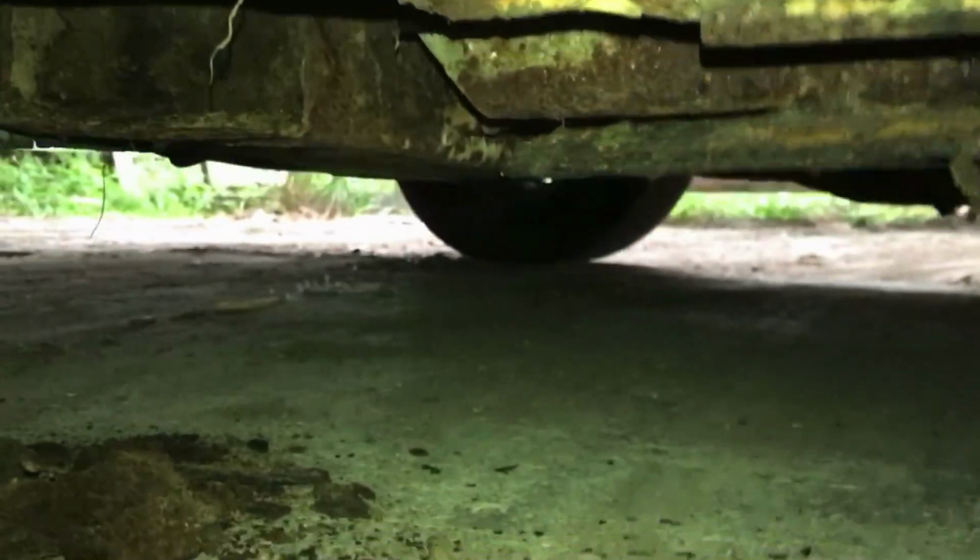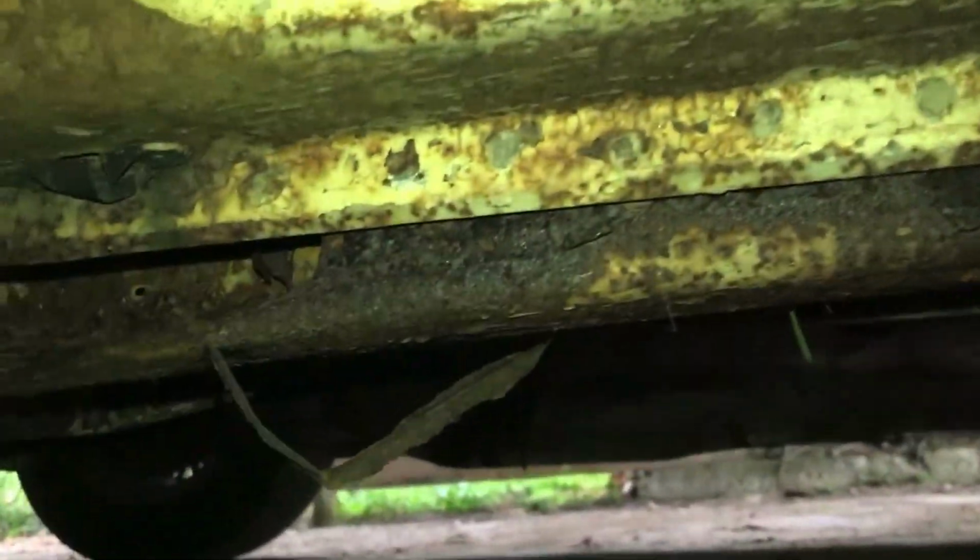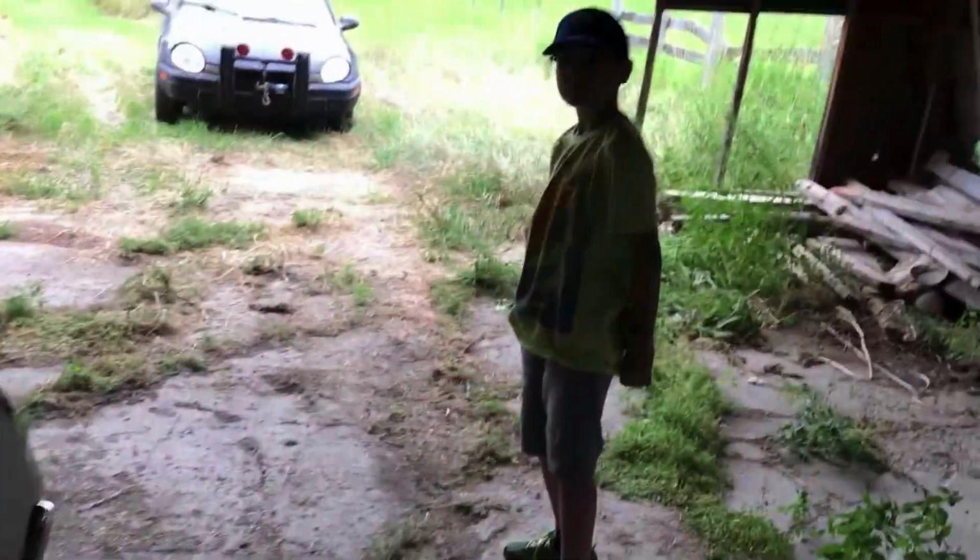Definitely gonna have to lift the body off, but you know, the body, like this is the fender bottom there. That's a common area for rust, and it seems to be solid. The rocker panel here seems to be pretty solid even until you get right to the back. You know, it's got some redeeming qualities to it. And he needs to learn anyways. It'd be a great learning tool for him.